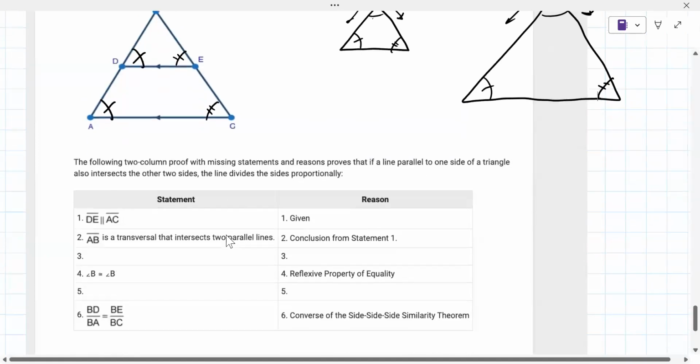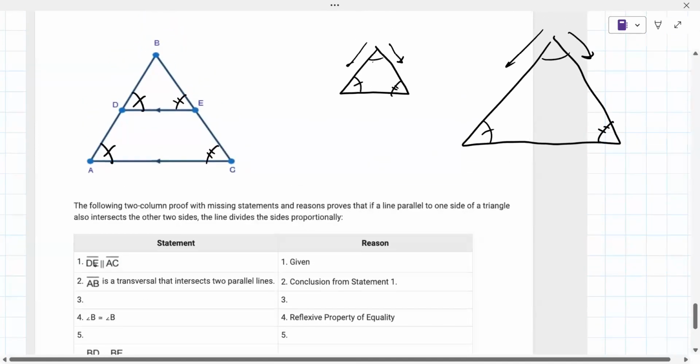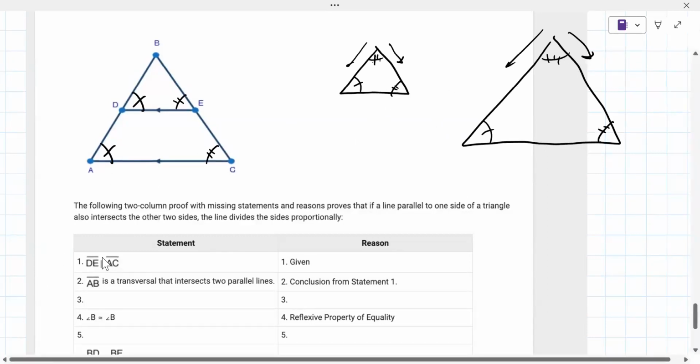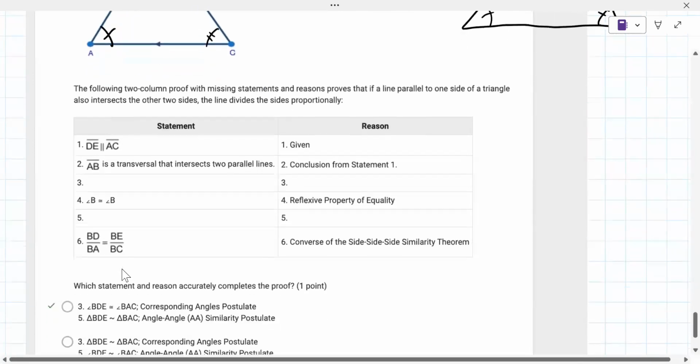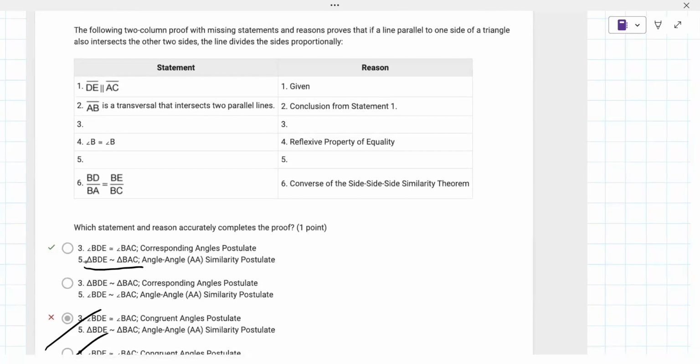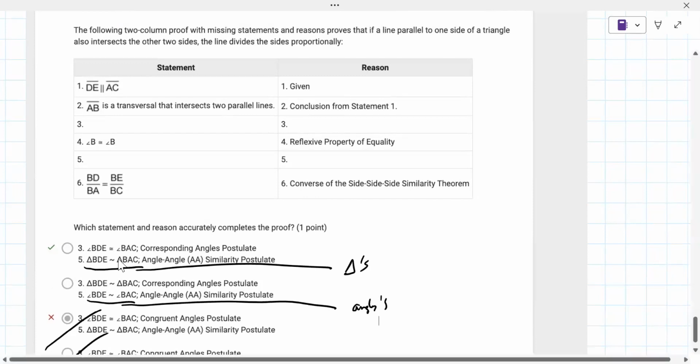Then, what are we trying to prove? Well, proportionality. Now we have that angle B is congruent to itself. So that third angle is congruent. You're sort of building the proof in pictures as you go down here. What does that mean? It means that the triangles are proportional. So we're choosing between A and B. They both say the same thing, but A is the only one that has triangles, and this one has angles. That's bad. If you're proving triangles are proportional, you'd better have triangles, not angles.